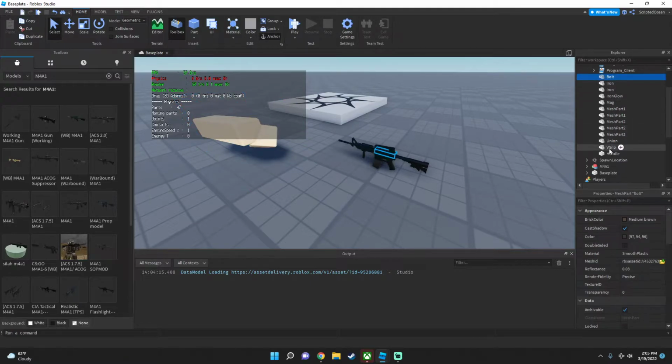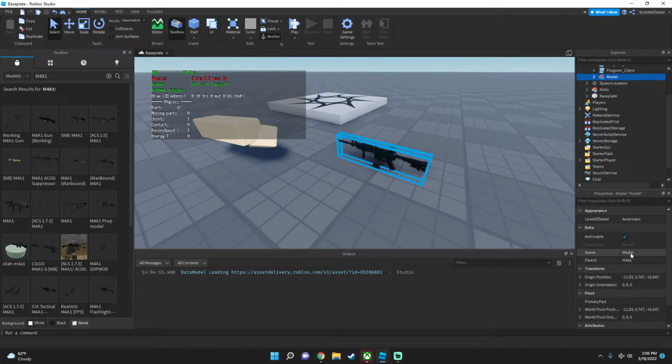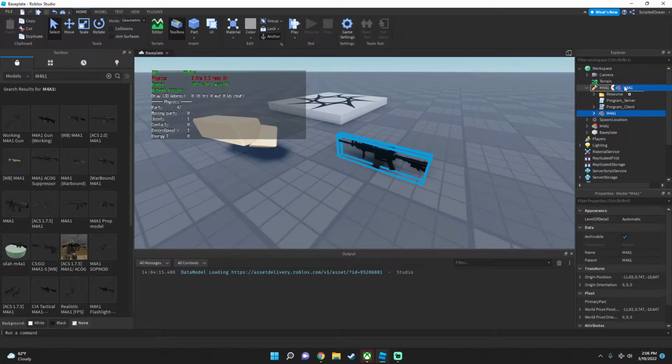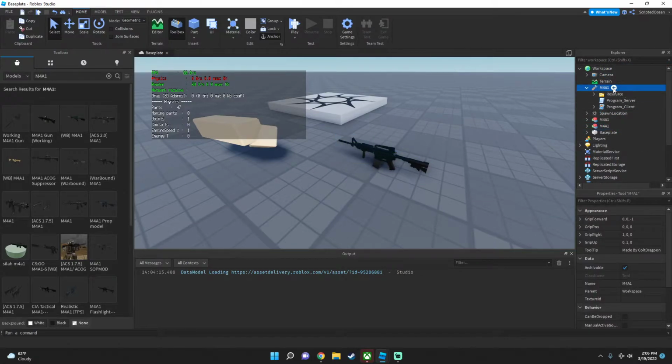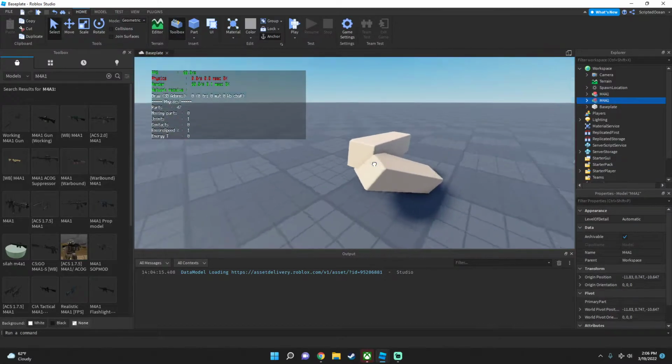So just select all the parts, press Ctrl G, or if it's already a model, then you can just call the model M4A1, and then take it out of here, delete this tool, and then all we have to do is just position it.